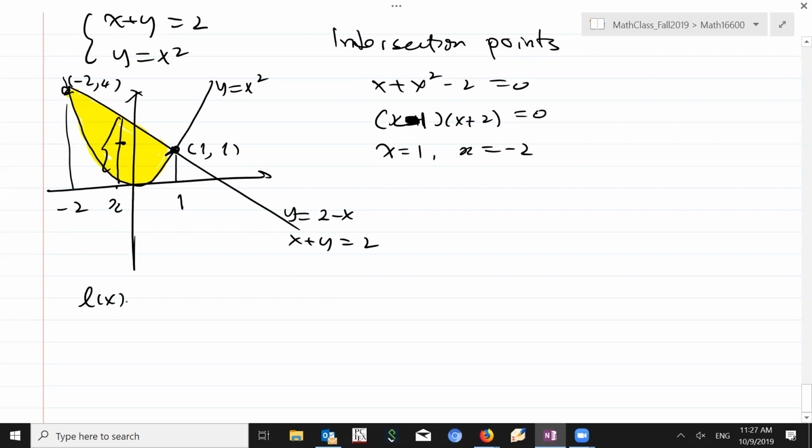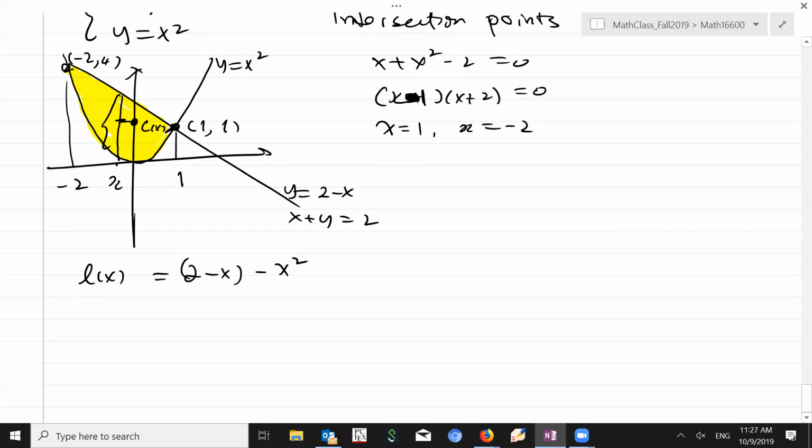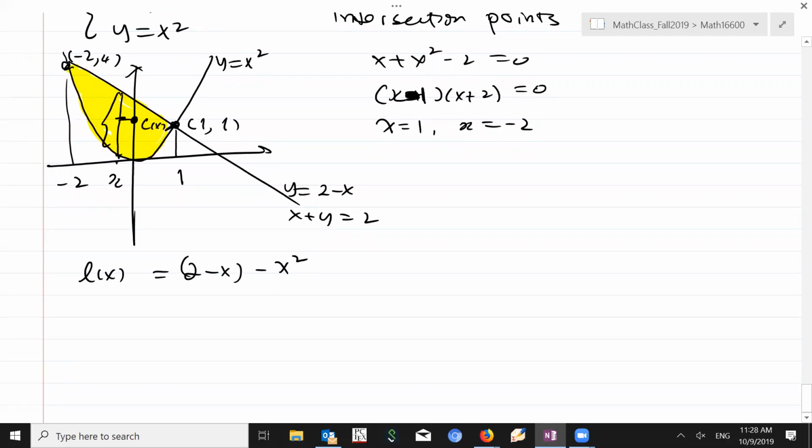I want to use my method. Find the length of the cross section. That is the difference of the two functions. Then can I find the center, the y coordinate, right? The middle point. So Cx is going to be the average value of this. That is the y middle point of that cross section, the y coordinate of that cross section. That will be the average value of these two.